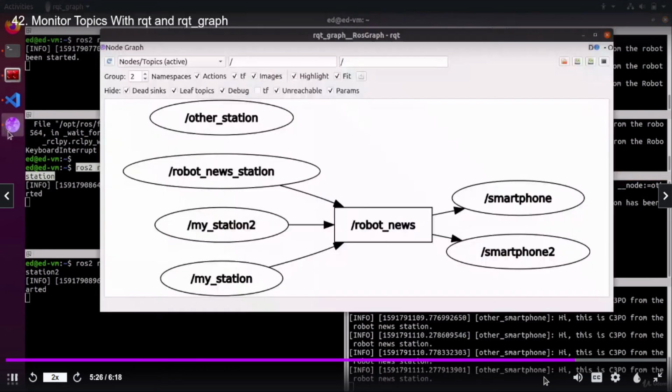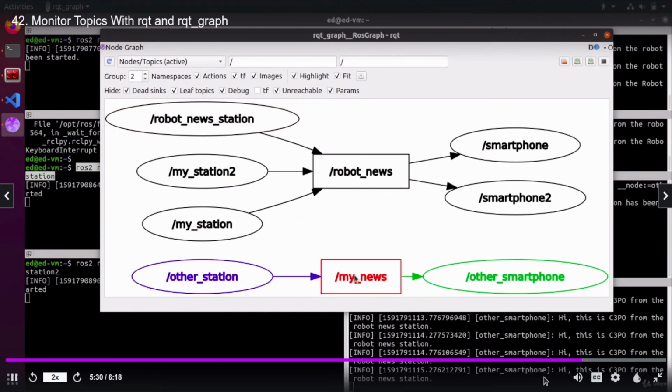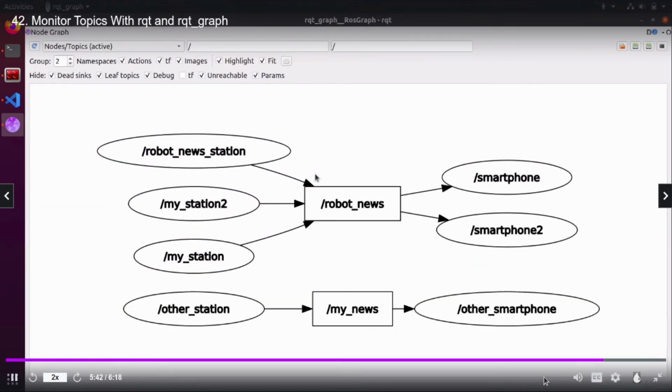So as you can see here, what we did, we have a different topic. This is basically the same node and the same topic and the same subscriber, but at runtime we were able to make a completely different configuration. So you can see how remapping nodes and topics is very powerful. In this case, for example, we want to have communication through the topic, but we don't want to mix everything. For example, that station should not publish for those nodes. We don't want those smartphones to get from that station. So we will remap the topic, and of course, the other smartphone will need to remap the topic to listen to this one instead of this one.